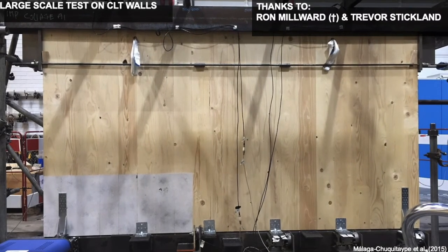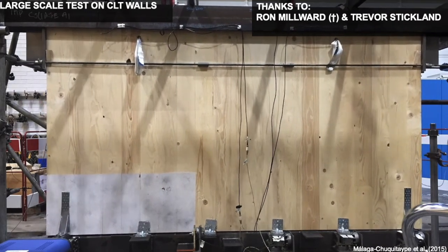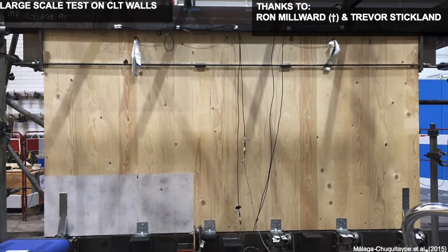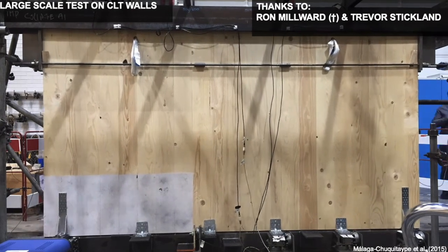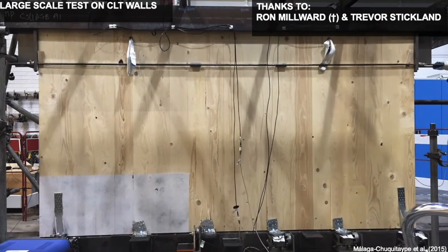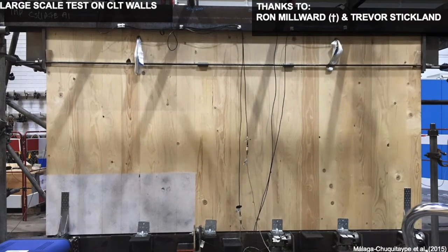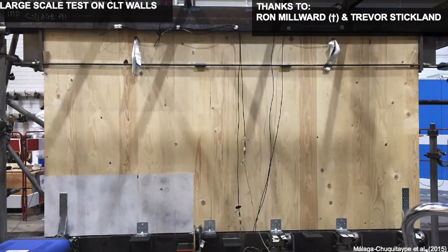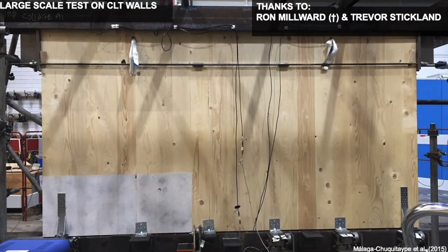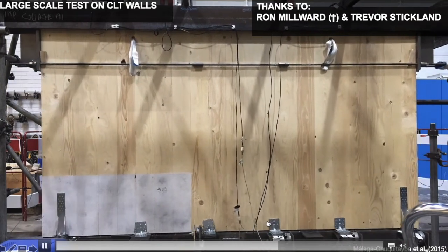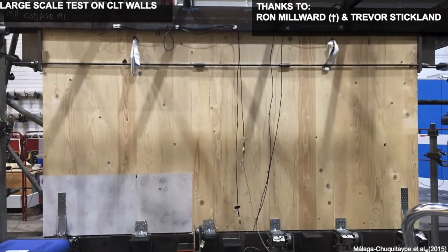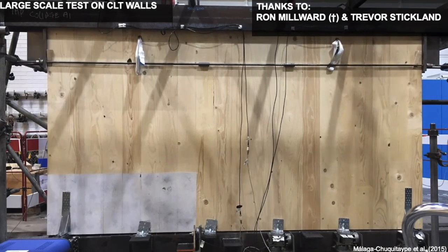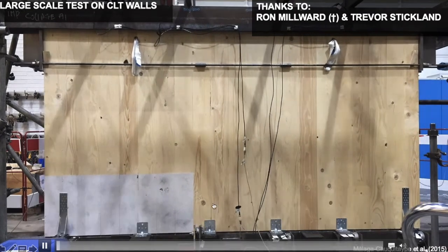The reason we started looking at inerters is because we wanted to limit damage in timber buildings. This is a test we carried out some years before on a series of CLT walls with the help of Ramble, ICTRAC-T, and also Ron and Trevor in the lab at Imperial. Here we have a CLT wall, which is a laminated wall that can be manufactured in lengths up to 15 meters, heights up to four or five meters, and thicknesses up to 350, 400 millimeters. It's a very dimensionally stable wall that can be used for lateral resistance systems and slabs. It is usually connected to the foundation and between walls by means of steel brackets. That's good because we want to give ductility to the system, and that's what steel does. Nevertheless, ductility is associated with damage.